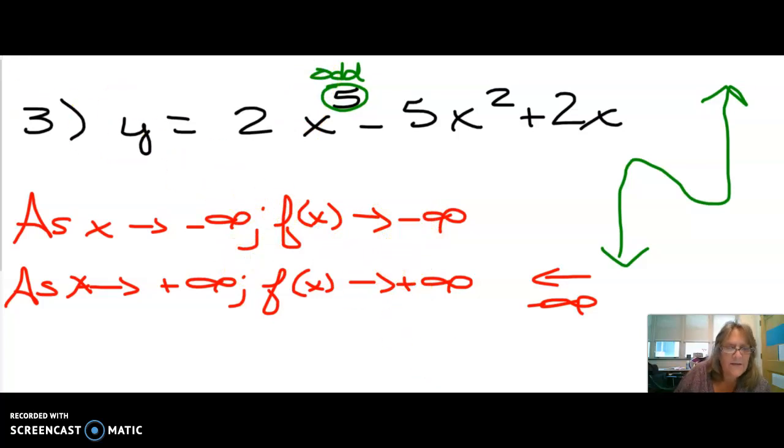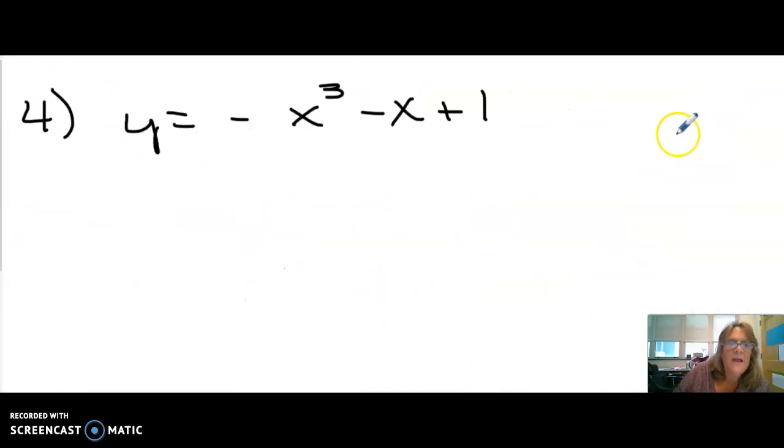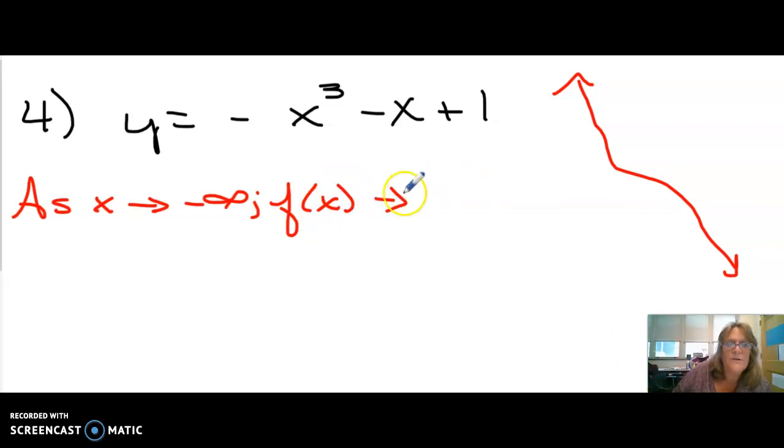So let's look at my last graph. This is my graph. My purple one is the graph here. That one's kind of like the one that I had before, just not as defined. And it looks something like this. So as x approaches negative infinity to the left, the end of my graph, or f of x, is approaching, it's moving upward, so it's approaching positive infinity.